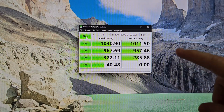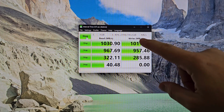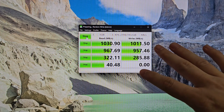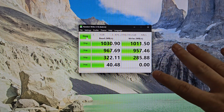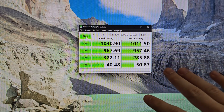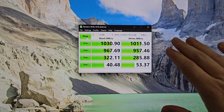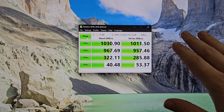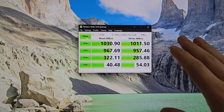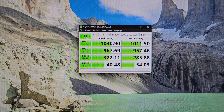So we're just about done with the test here. I wanted to show you guys, you can still see we're still on the E drive here, about 40% full, just so you know I'm not swapping drives, swapping test results. Over 1000 megs per second, full gig per second on the read-write test. Exactly as you would expect based on the specs, but you never know when you get some of these drives in the mail how they actually perform. You can see we're exceeding the stated performance here, which is amazing, and it's still whisper quiet on this drive. Not a peep, not hot, nothing. This thing is running fantastic without a hitch, exactly as you would expect on the specs.